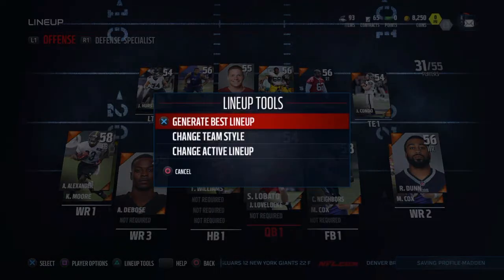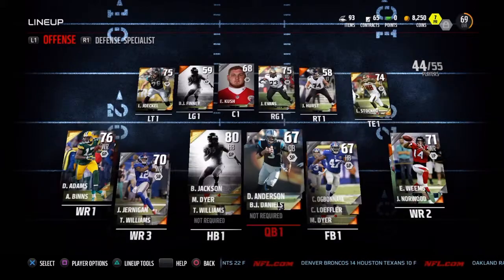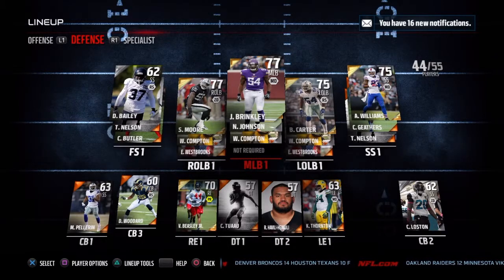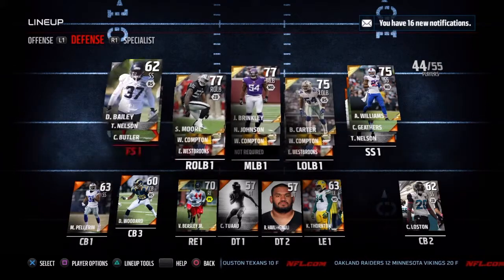Well, we will. Lineup tools. Generate best lineup. Just team overall. 70. Not bad. What have we got on defense? Defense is looking nice. Well, not nice, but I like my linebacker corps. I don't like my DBs.